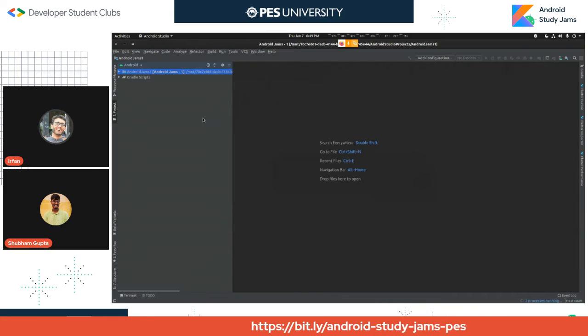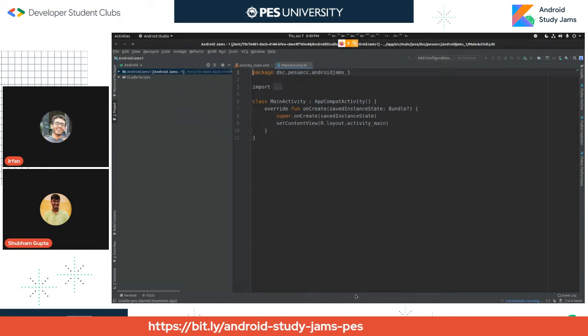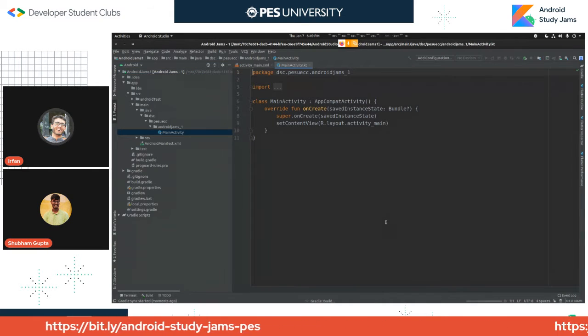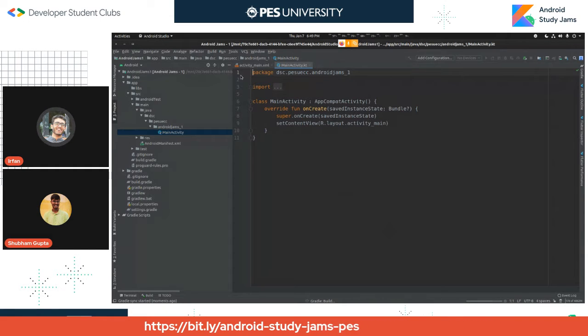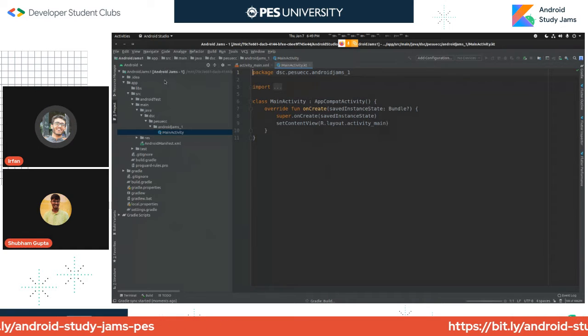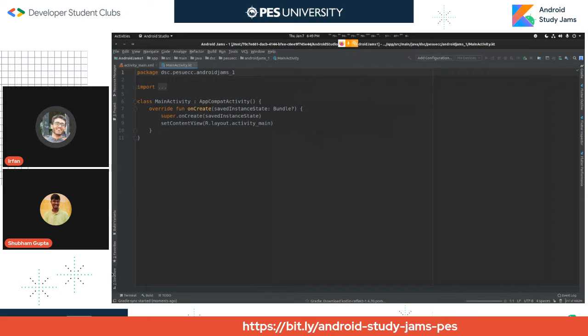Okay, so now this is our basic Android Studio screen. Over here, you'll see that there are a couple of processes running. We just have to wait a bit till it completes, after which we can start. So meanwhile, while this happens, let me give you a brief overview of the entire structure here. On the screen, you can find this particular section here on the left. This is your project view.